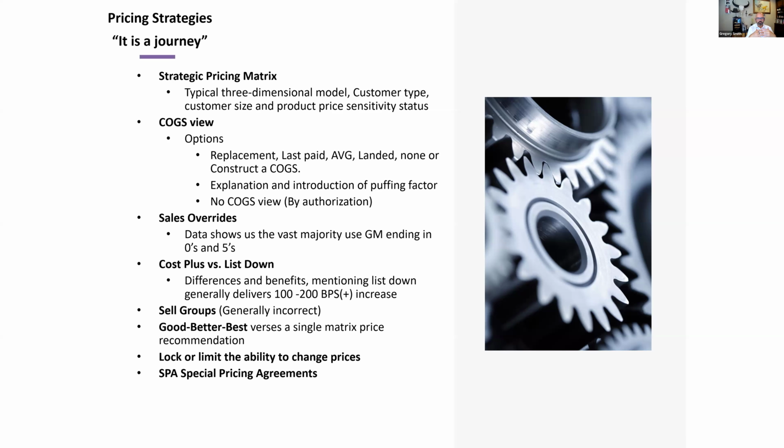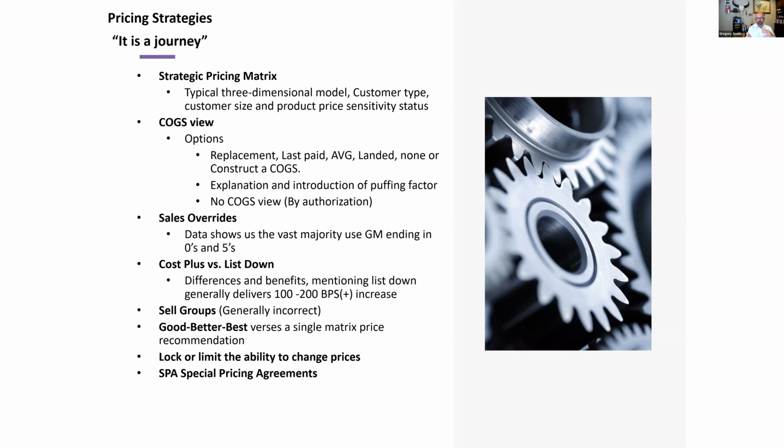My philosophy is, and you can do this by user authorizations, you don't want the vast majority of salespeople to see your replacement or average or landed average cost. You want them to see what I would call a sales cost of goods, which you control. The basis of the sales cost of goods could be your average cost, landed cost, replacement cost, whatever it is. But from there, you've added a buffer, or some additional gross margin, to that item based on product sensitivity. Is it an A item or a D item? And that's the cost basis that the salespeople see.